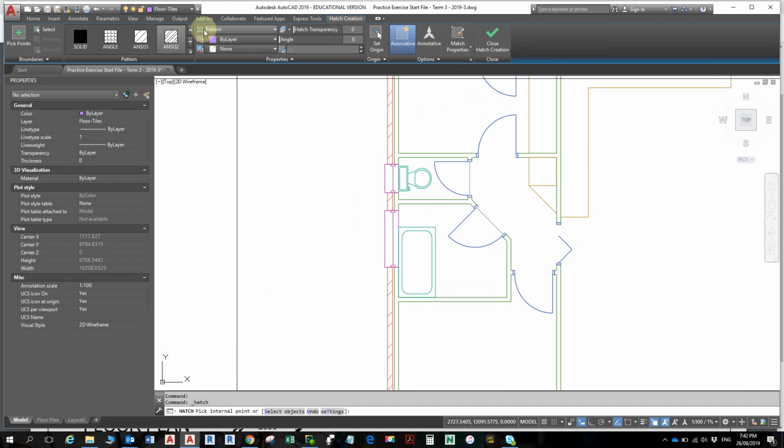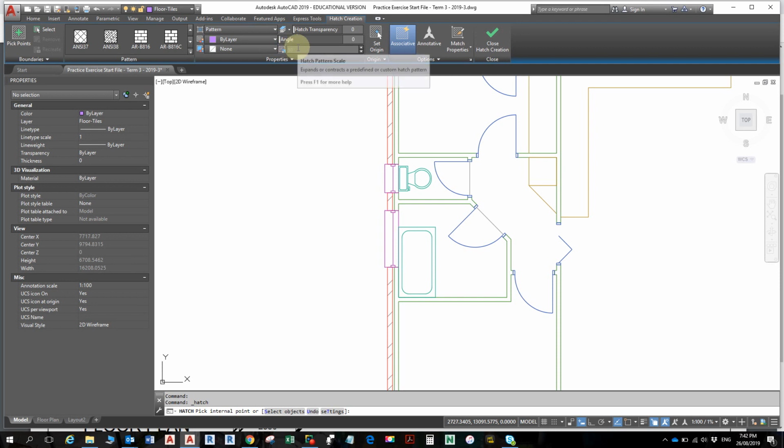Instead of using the pattern option here, and you might find one and think, oh yeah, that looks like a good tile, the problem with this one, remember what I said about this numbering thing? You can't control it. You can't tell it I want 400 by 400.